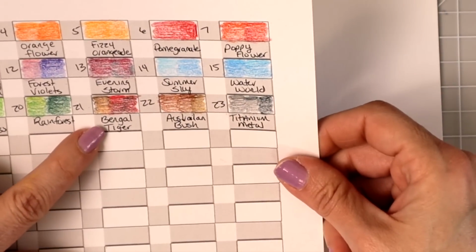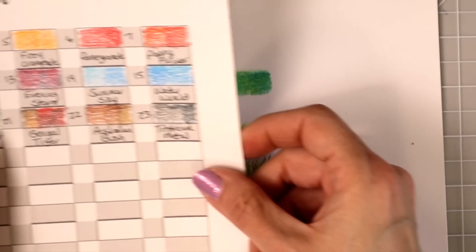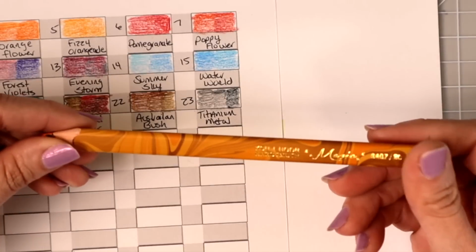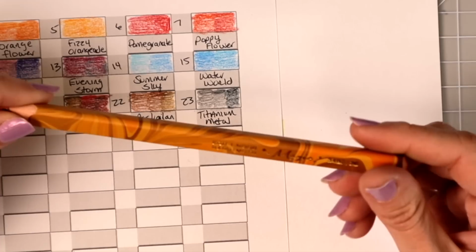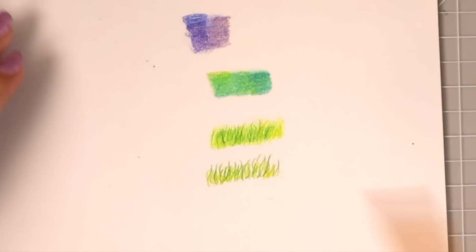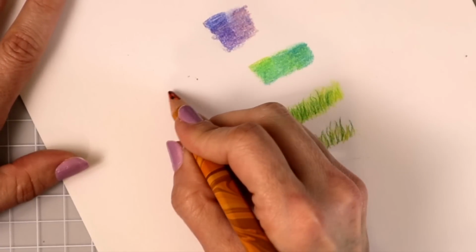I really wanted to test out this Bengal Tiger one and see what we can get from that, because the colors in this are very cool. So let me see. I'm pretty sure it's this one here. Y'all know I just really fudged up those numbers. So yeah, I have 21 and this one's actually 20, so I'll have to go back and fix that later. But let's go ahead and try this one and see.